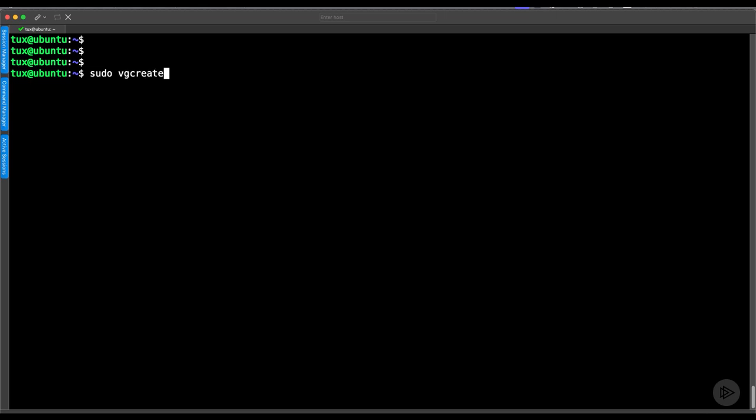So if I go through and use vgcreate to create a volume group, I'm not going to think about names, so I'm just going to call it vg1, volume group 1, and I'm going to include into it /dev/loop17, the physical volume. So look at this, that was successfully created. Now we can go through and run our sudo vgs, and you can see then that we have one volume group with one physical volume, no logical volumes at the moment, but we can see that we've got roughly 1 gigabyte of free space.